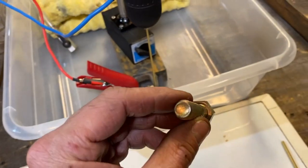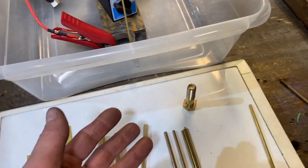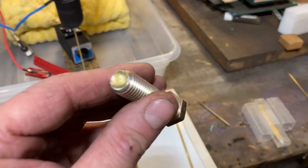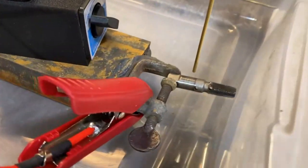There are some tricks you can use to get them out with a welder, and that technique does work, but we're going to try this because there are some applications where if the bolt is too small you can't use the welding technique. I've already drilled some holes in this tap with this machine.